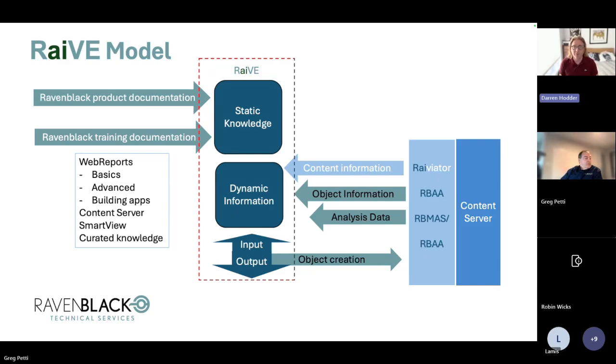So one of the big differences with us is that we do not require any customer information, any data or information at a content server or anything to train our models. So when customers are using this engine, not a single part of customer information, customer documents, customer content, or metadata is being used to further train or refine Rave, which is something that again, from our experience, we know is absolutely crucial to customers.